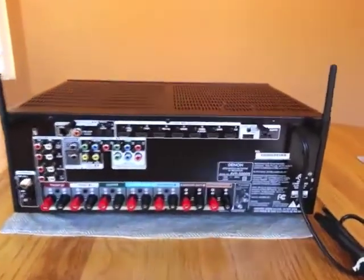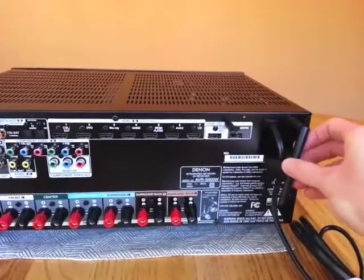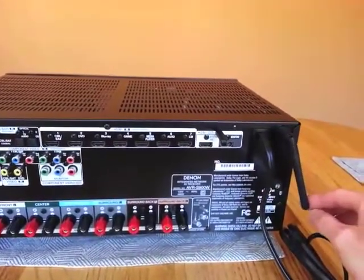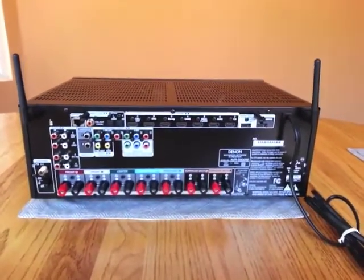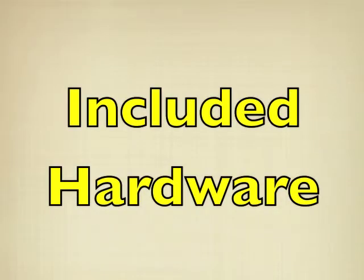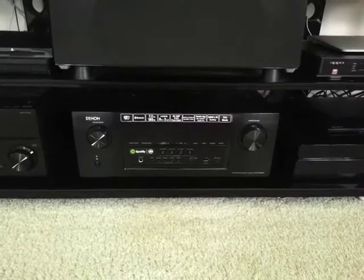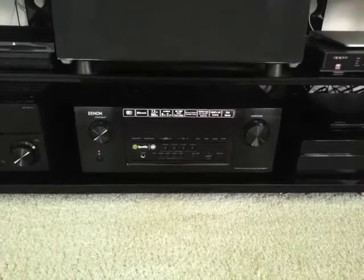The Wi-Fi antennas have a good range of motion — not quite 180 degrees each way, but pretty close — so you can swing them around where you want them. That's the back panel. Here it is in place with all the wires hooked up. Before I go through the on-screen setup menu, I'm going to point out some of the things that come in the box.